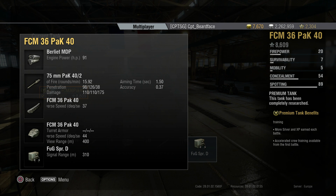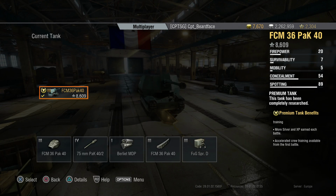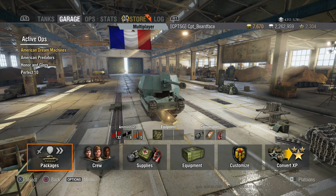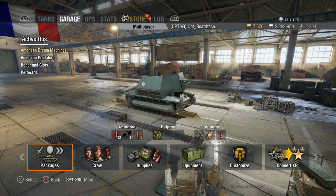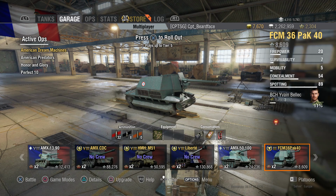But you've got a 400 meter view range. I'll just let that sink in a minute. Yeah, tier 3, 400 meter view range on this TD. I mean, if you put optics on it or binoculars or something, it will definitely outspot anything you will come up against, and the rate of fire on the gun, it just destroys tier 3s. It can pretty much destroy tier 4s within, you know, a couple of 3 shots, and it can trouble tier 5s as well, like I say, because it can just stay out of sight.